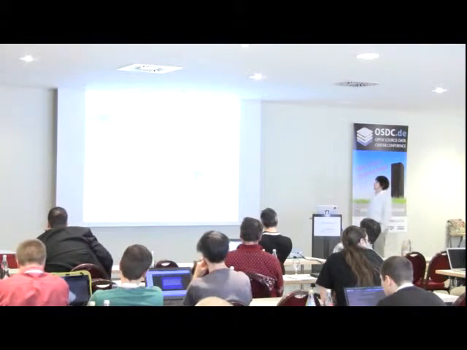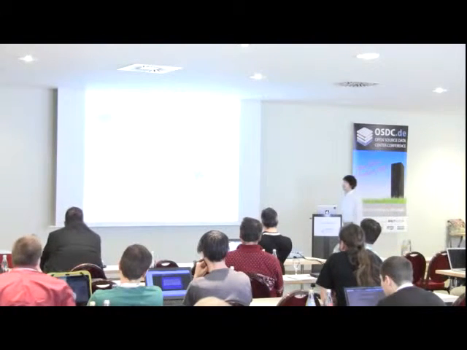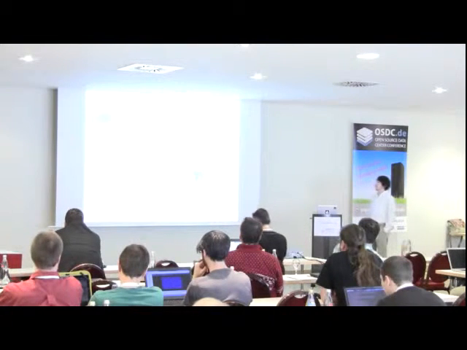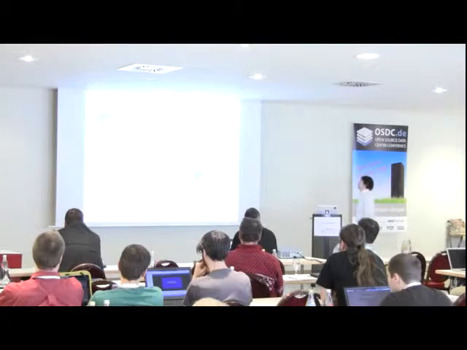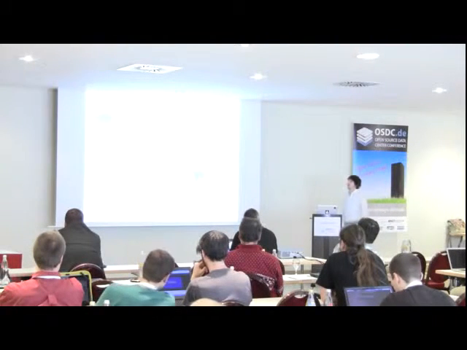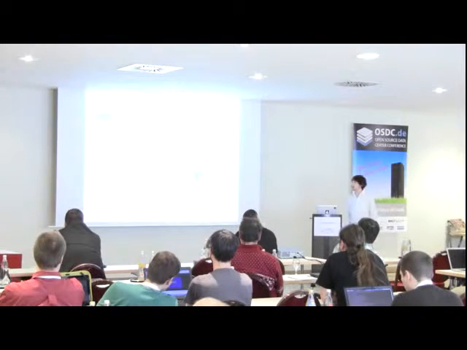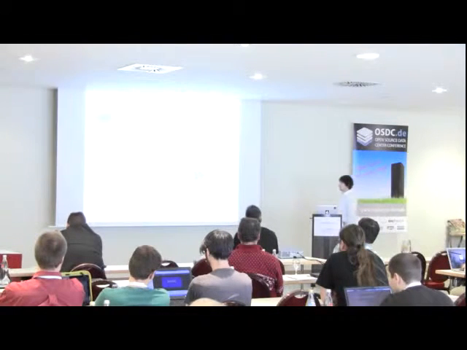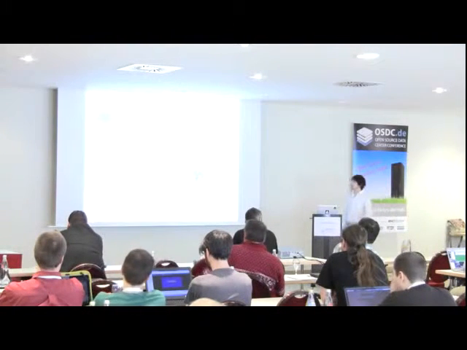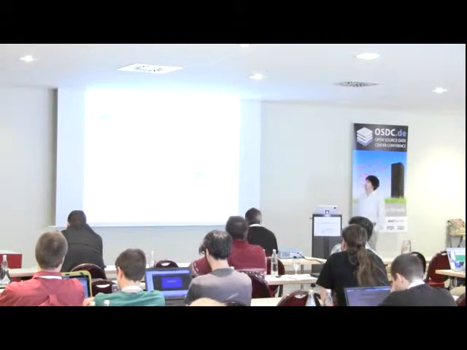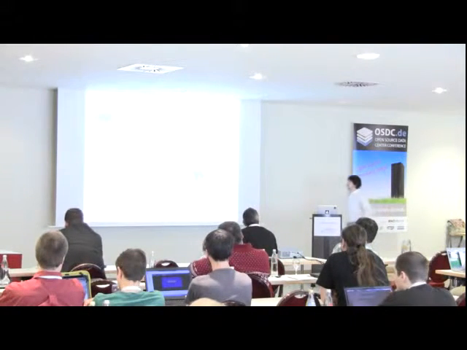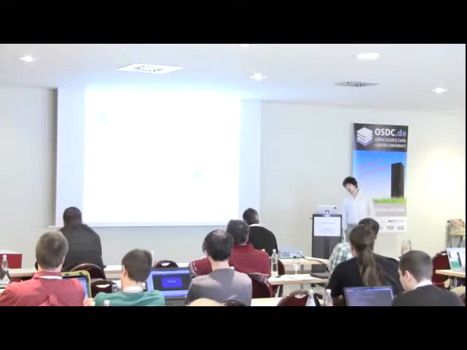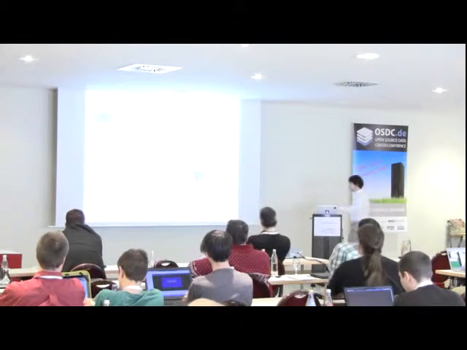Okay, so these are the features that OpenNebula offers for cloud integrators, right? So as I said, it offers different interfaces. He may want to integrate OpenNebula with different accounting and billing platforms. He may want to use a new self-service portal or customize the one that comes with it. He may want to tune the hypervisor interaction, or he may want to develop new drivers for new hypervisors. He may want to try some new hybrid configurations with different cloud providers not currently supported. He may want to try out new information systems, like Nagios or Ganglia.